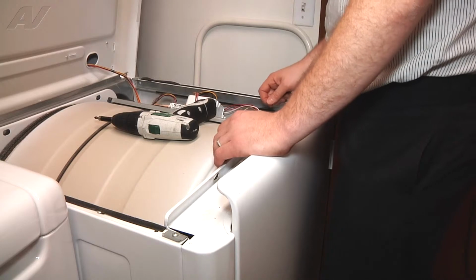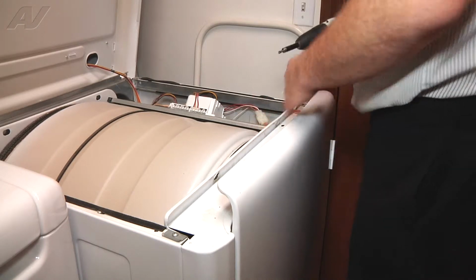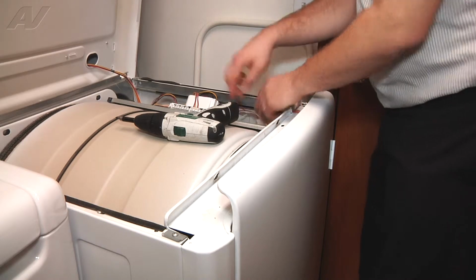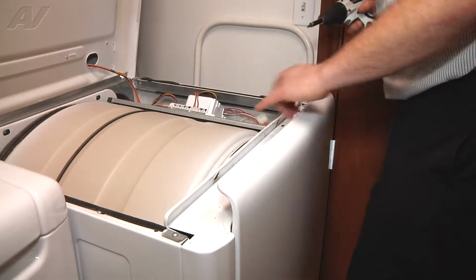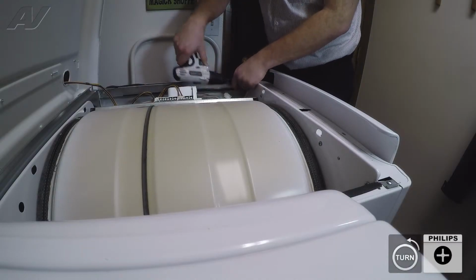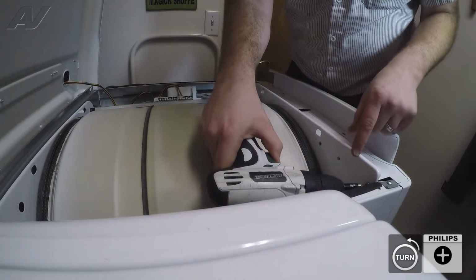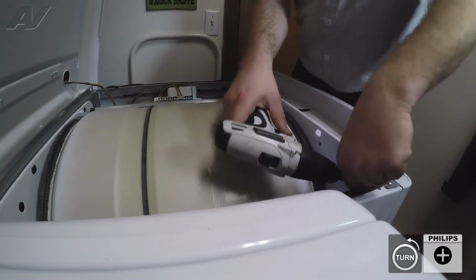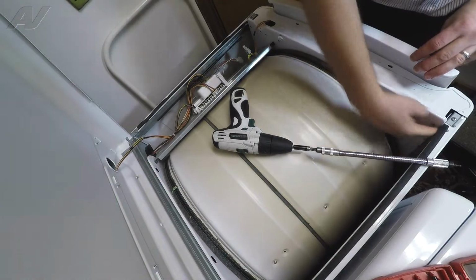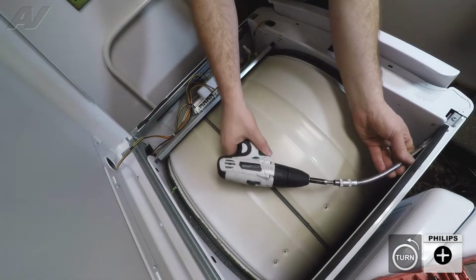So what we're going to do is just get down to our actual components and test them right at the terminals. So we've got to take the front panel off next to get down there. We're going to disconnect our connector here for the door switch, and next we have 4 screws here that we're going to remove. Alright, there are going to be 2 screws tucked in the corner here that hold the front panel on to the sides of the cabinet. We're going to remove those next.